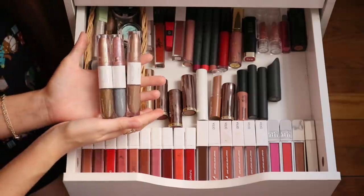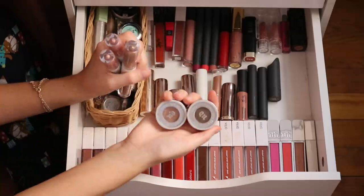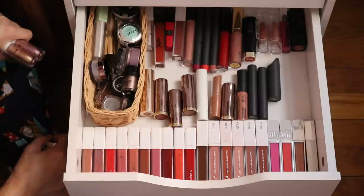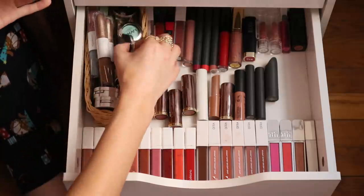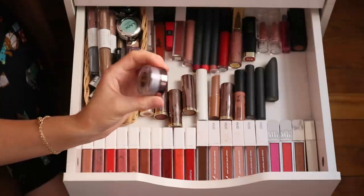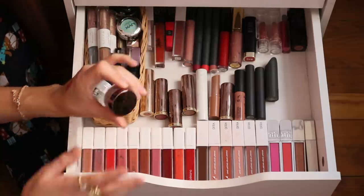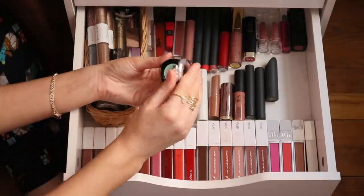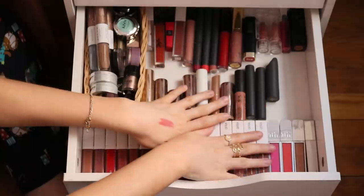Over here I have some eye products — some Becca glitters that aren't very good honestly. But some absolute favorites are the Urban Decay Moon Dust Shadows in Lithium and Space Cowboy. I also have two loose glitters from Makeup Geek — Kaleidoscope and one more — that I don't think I've ever really used. And this NYX shadow in Mermaid is amazing: a beautiful duochrome. But those are all my lip and eye products in this drawer.